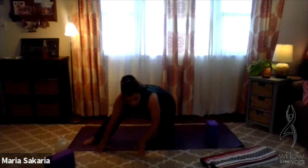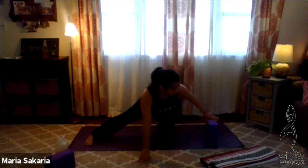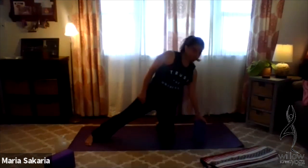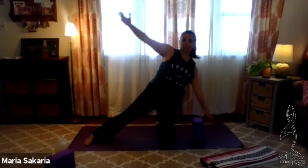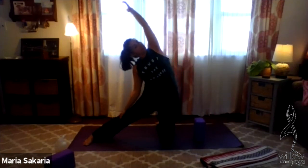Let's begin to straighten out the leg, bring the foot to be parallel to the side of the mat once again, and lift all the way up as you're stacking your shoulders right on top of the hips and right on top of that bottom knee. Plant the right hand to your block. Take the left hand up and over, press the ribs up. Come back into your center and stretch over towards the straight leg.